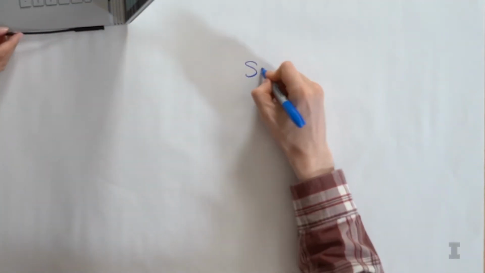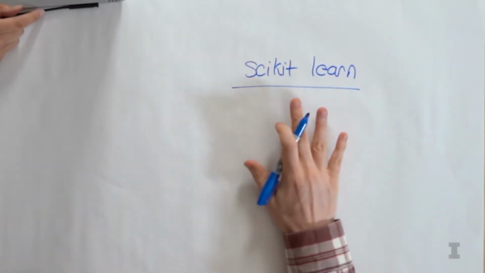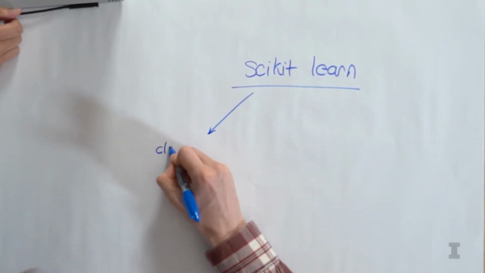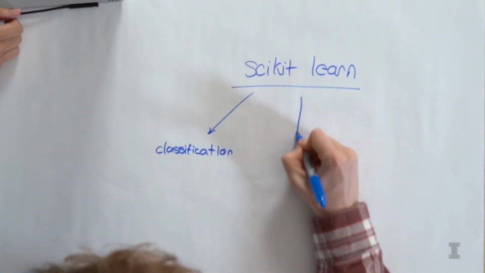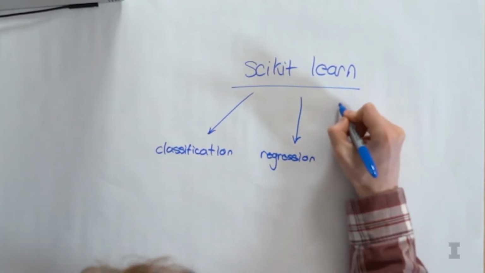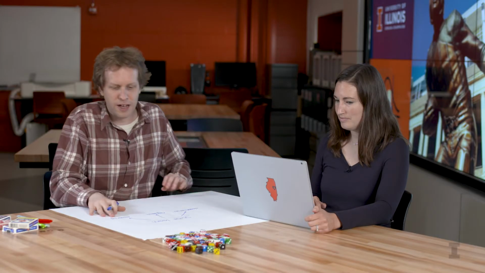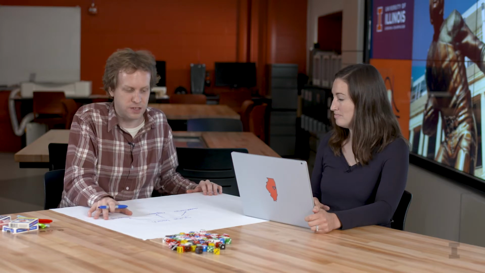As we've mentioned, scikit-learn is the main Python library to do basic machine learning inside of Python. And the scikit-learn library divides up all of machine learning into 3 general categories. So scikit-learn is going to give you a number of classification algorithms. It's going to give you a number of prediction algorithms or regression algorithms. And it's going to give you a number of clustering algorithms, which is a subset of classification, but they decide to just have all of clustering in its own segment because there's so many different clustering algorithms.